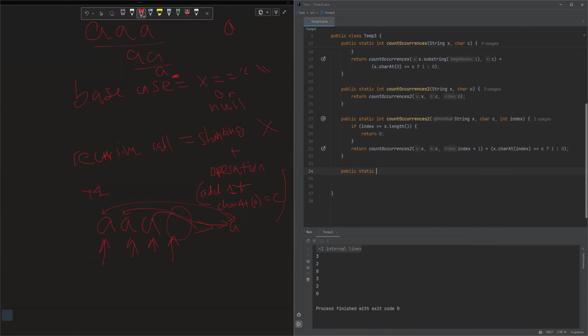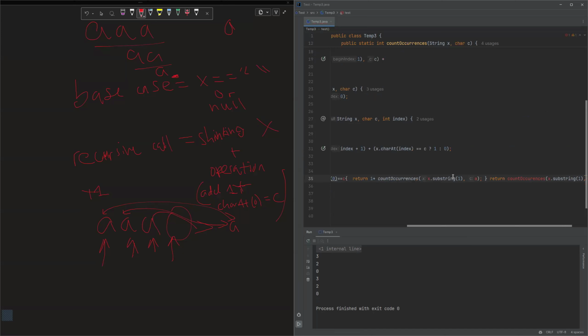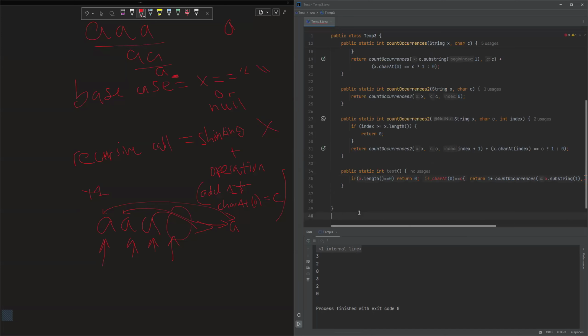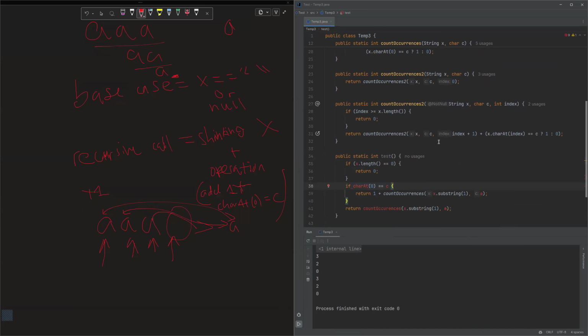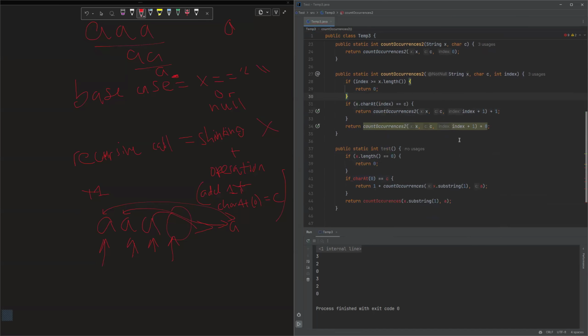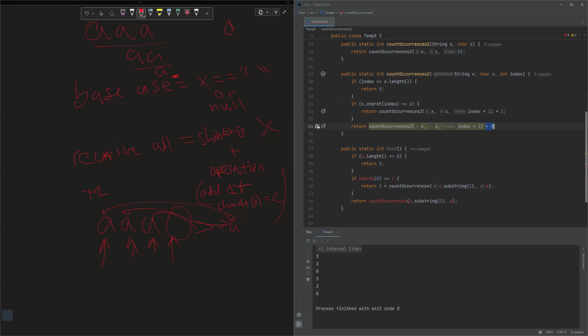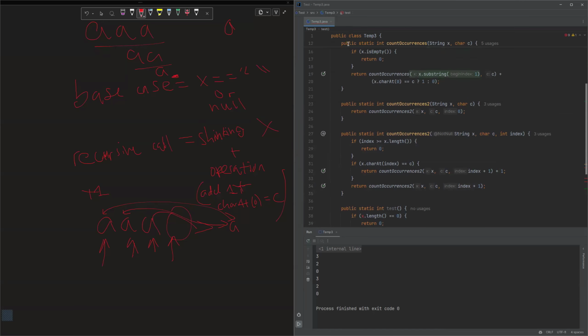So let's see. Some person sent in this. Oh my God. If char at 0 equals C, return 1 plus. Yeah, so is that the same? 1 plus substring of 1. Oh, this matches this thing up here.